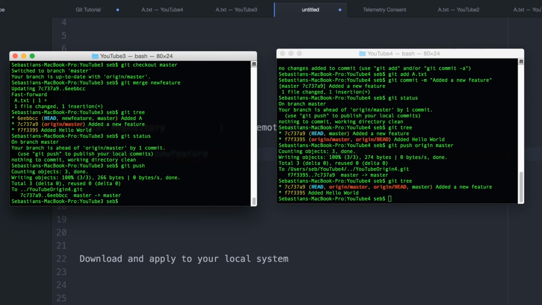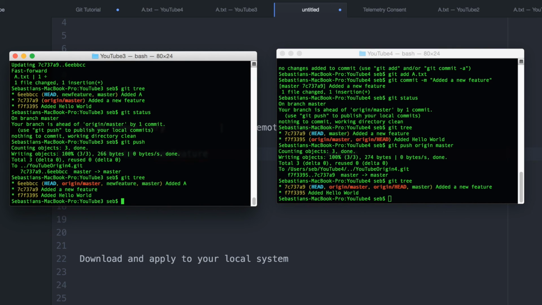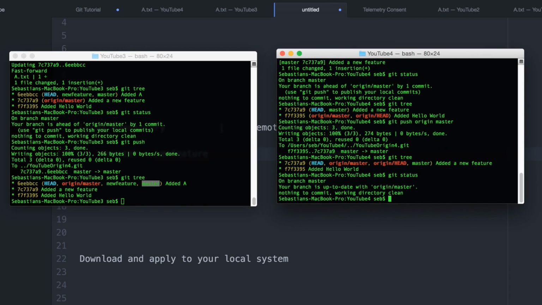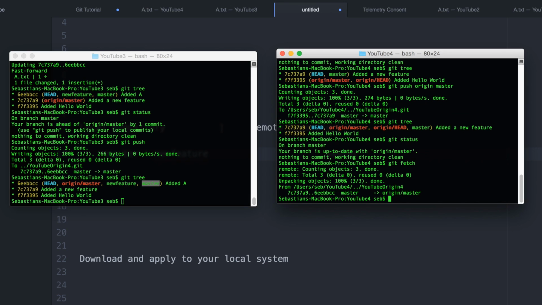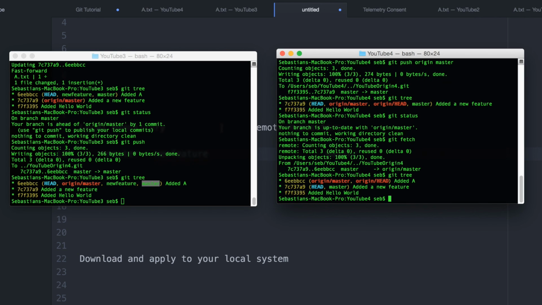So if we tree that again, we can see that our origin is in sync with the new feature, which is in sync with master. Everything's in sync. And then remember, for this guy, we need to do a fetch, because the status will say that we're up to date, but if we do a fetch, you can see that we're actually behind.